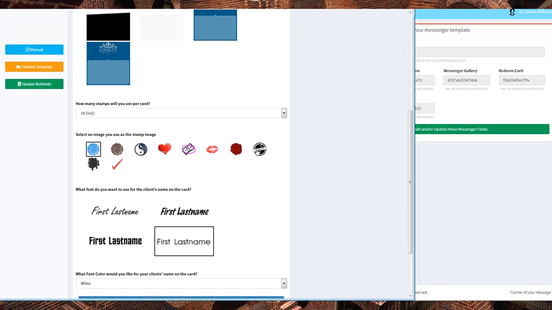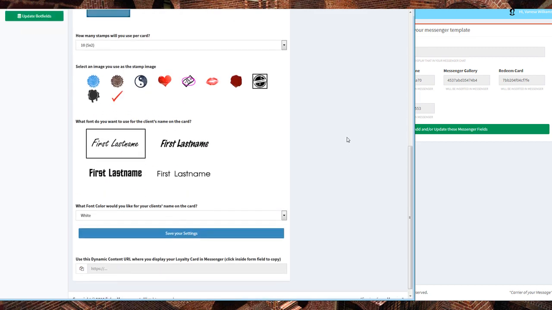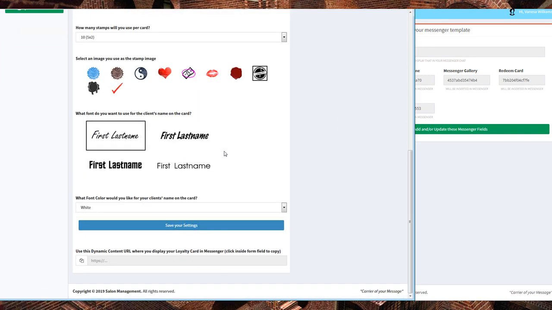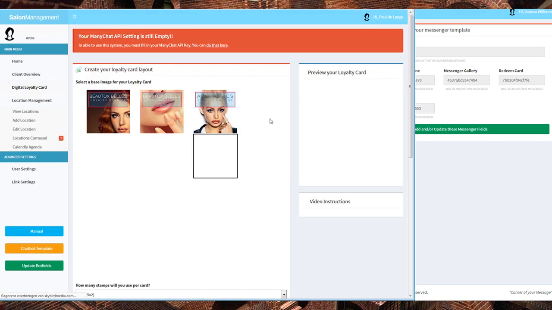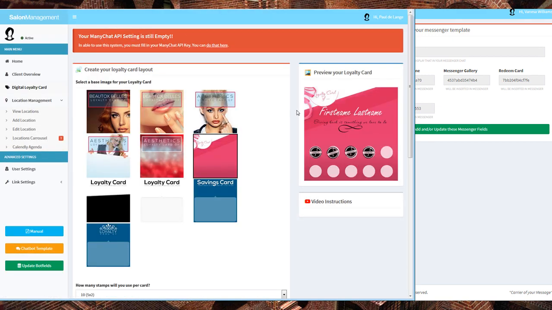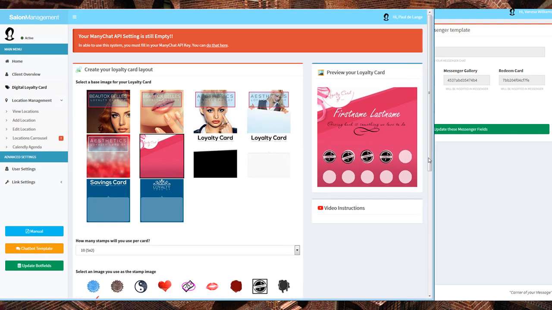Let's pick this stamp, this font on a white background, it's fine. And then when we click Save Settings, it should show us a preview. Yep. So as you can see, here's the preview again with the 4 sample stamps.